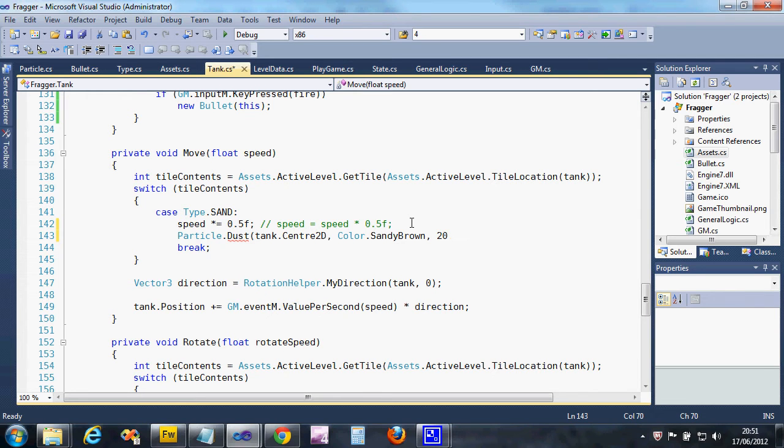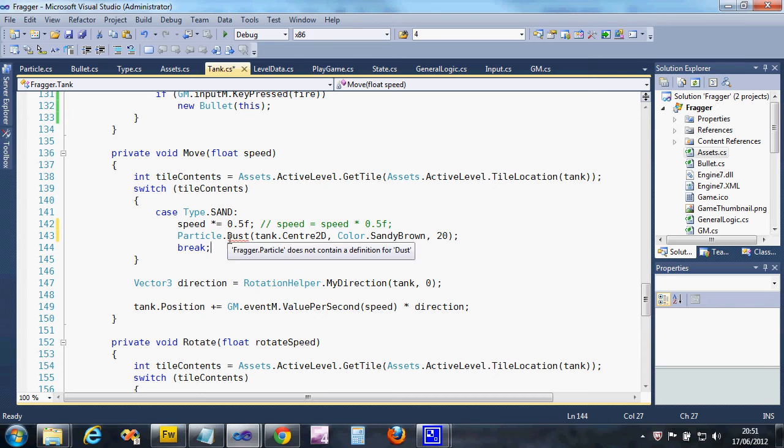And we'll leave it at that. Or should we? Yeah, we'll leave it at that.